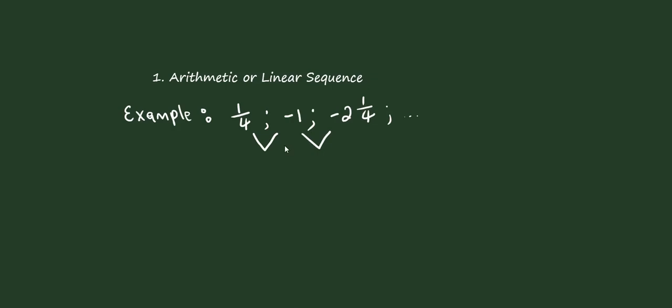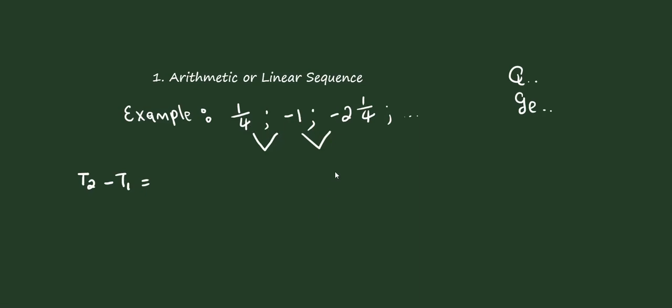And if it isn't, it means it could be a quadratic, remember, or it could be a geometric. Those are the main two that we work with. So how do we then tackle that? Remember, you just have to say t2 minus t1, meaning the second one minus the first one.